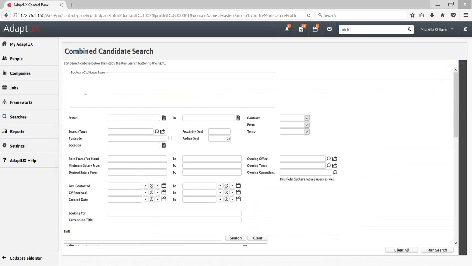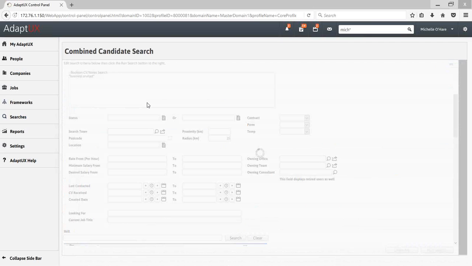So now all we're doing is putting those rules together. We have the option in here to do the Boolean part, which is our bit with our brackets and our speech marks. So I'm going to say I'm looking for a business analyst and I want to search through the CVs rather than through the data. Typing in here for Boolean, that searches anything through their CVs. If I go and run that first of all, let's just see how many we've got.